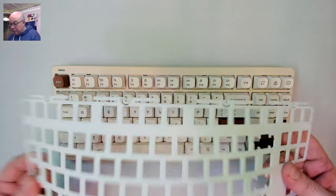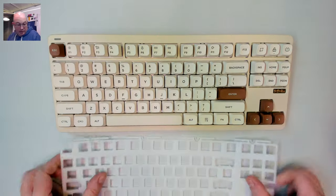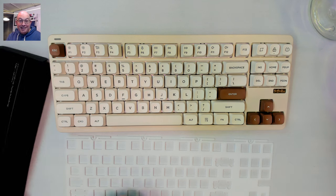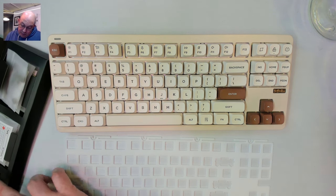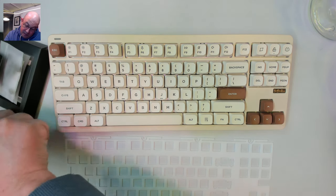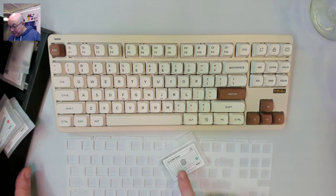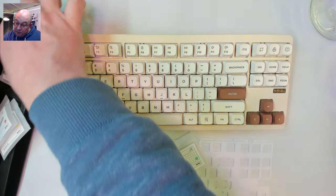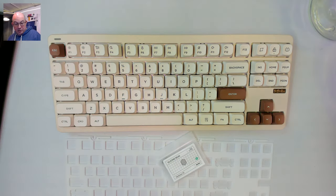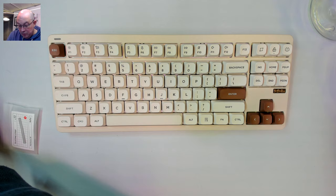All right, so with the Poron plate, we definitely have a much flexier plate. Because we're doing this, I'm thinking, let me pull out my NuPhy toolbox. Since we went with a soft one on this, how about we go with hardness 7 silicone beam with this one. We're going to go ahead and find the silicone strip bag. We'll put these here. We're going to go with this one. Set this aside for the moment.